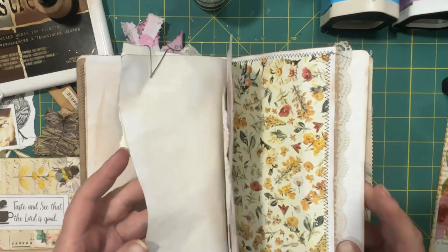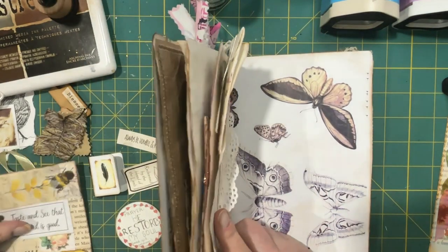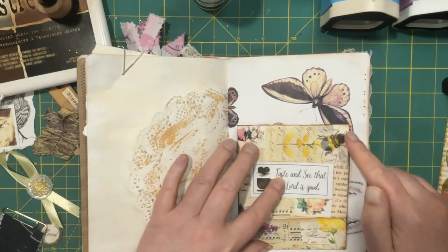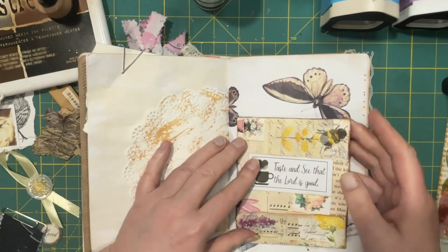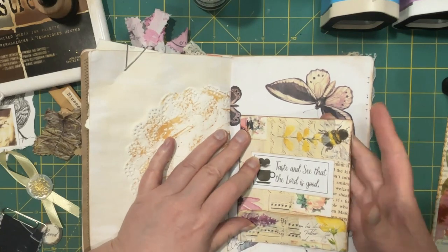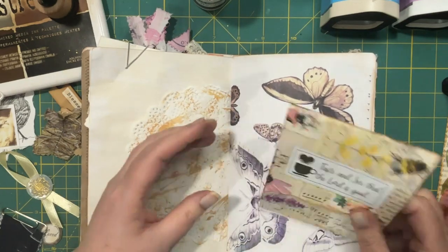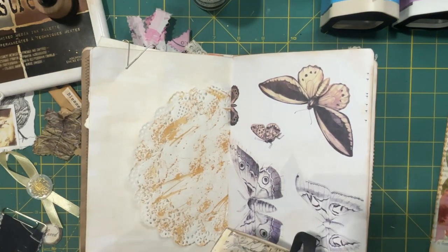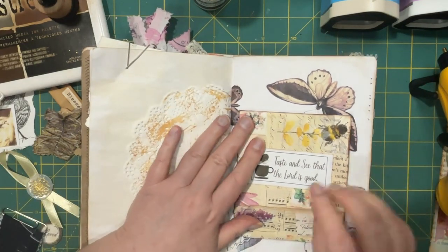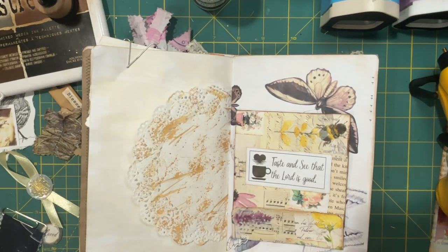So yeah, I think this is going to be a fun one. Put it here. It's just butterflies. And then this could still be part of a pocket, like a tuck spot. And let's see, I could just attach it on the one side, and then it can still be a tuck spot.